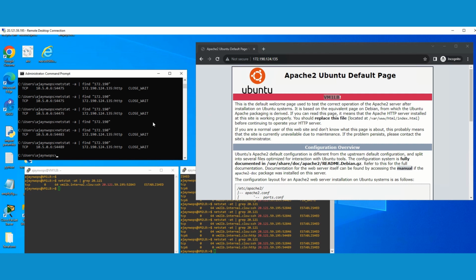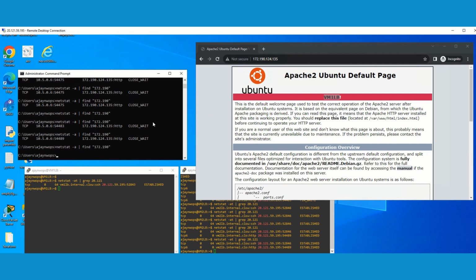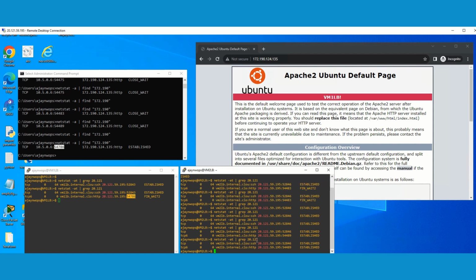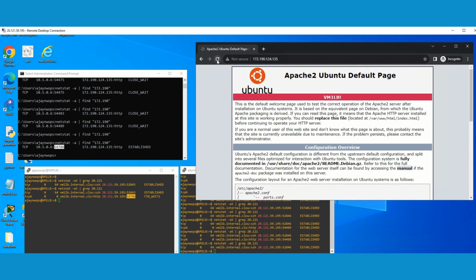And let's see how the connection table looks. The port opened is 54786, and since we are going to VM1, we should only see this connection here, and nothing should be here. Yes.